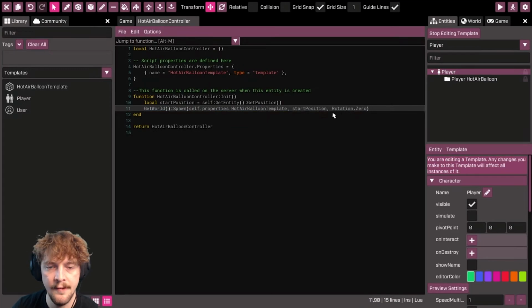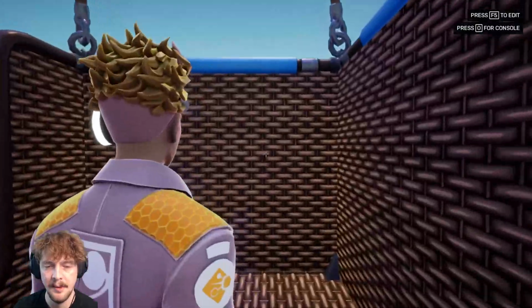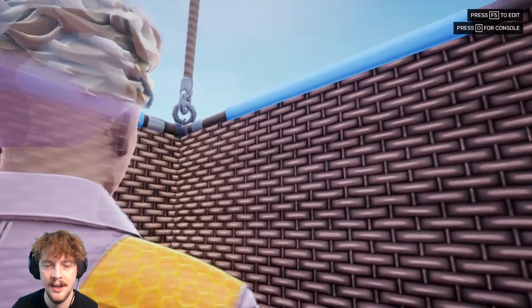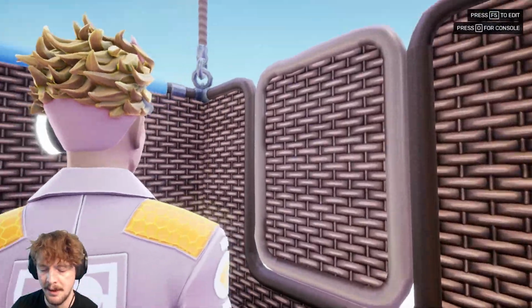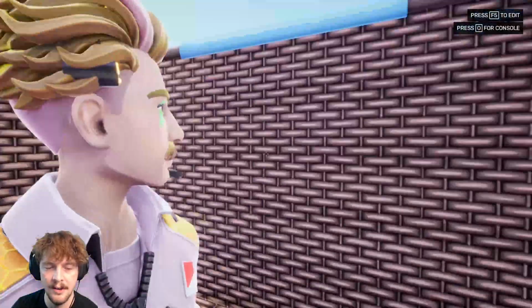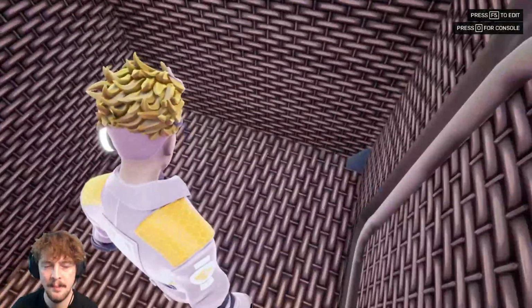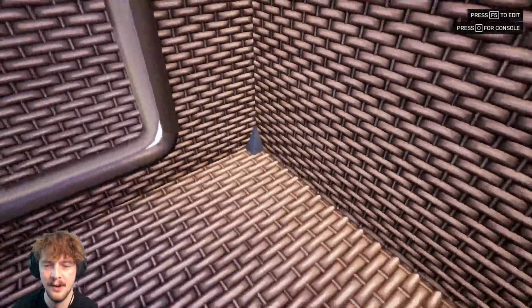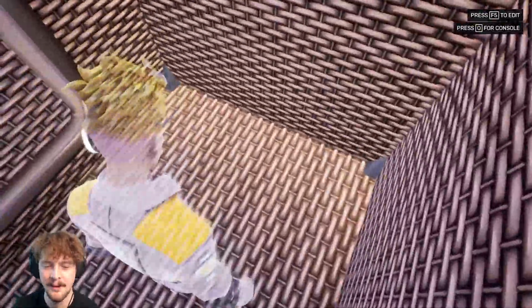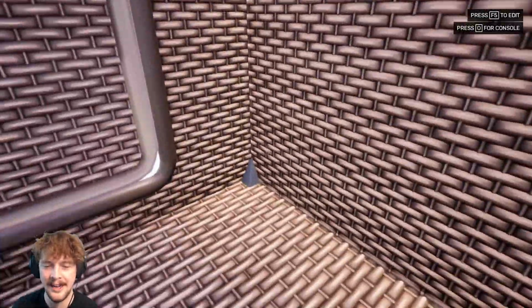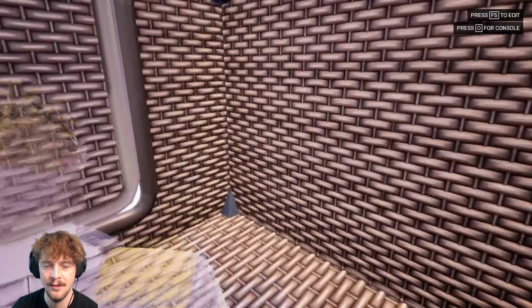Okay, so if I press F5 and run that, we should see that the template has indeed spawned. There's an instance of that template that's been spawned in my game world, and it is right on where my player is. Now, the camera is a bit difficult to see what's going on, and I can't move because I'm stuck, but I can jump, sort of.